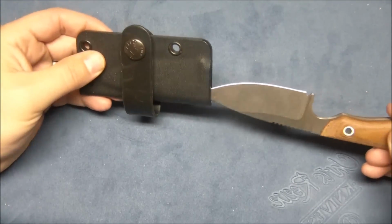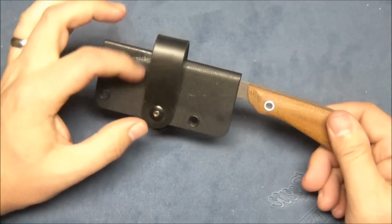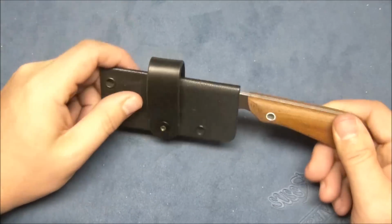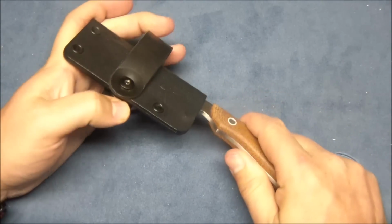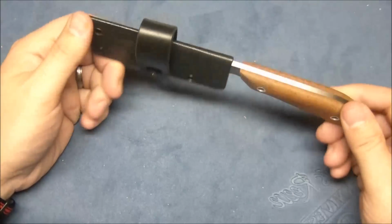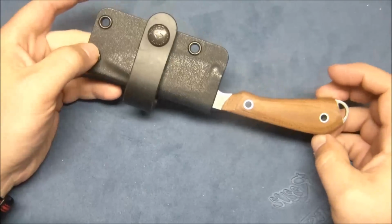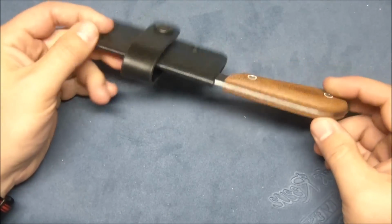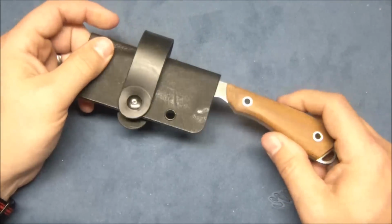It's very minimalist. It's compact Kydex. It had a belt clip on here that they provided, but you have to loop it through your belt. I just took it off and put a soft loop on there so I can carry this horizontally in the front, kind of on my belt buckle. Conceals perfectly, you can't even tell it's there. That's kind of my preferred way to carry these little fixed blades, but not all of them allow that. But this one's definitely one of my top 2 at the moment, so love this one. So that's the White River Knife's Caper.